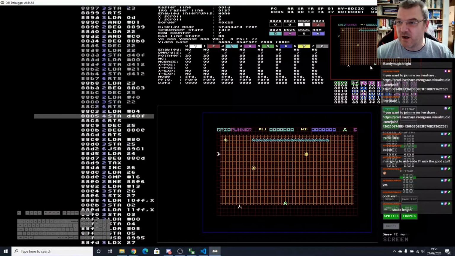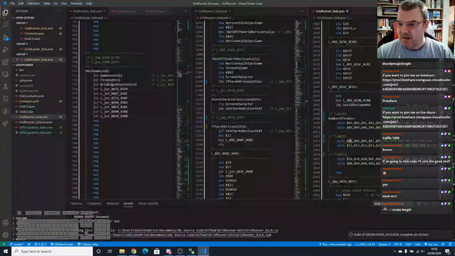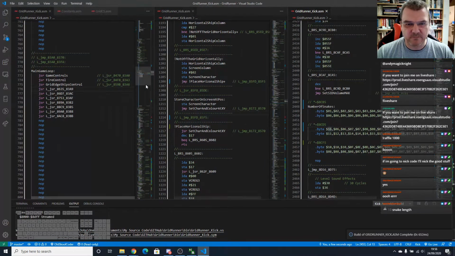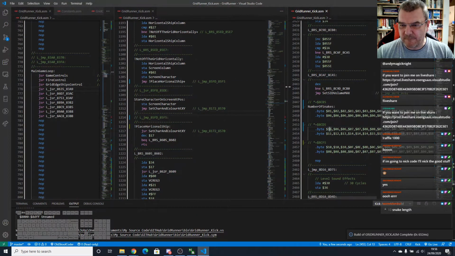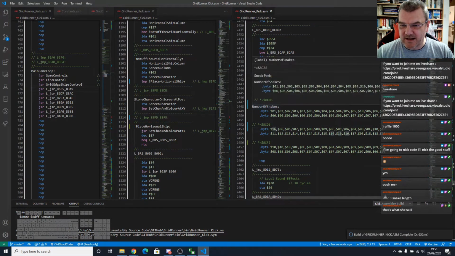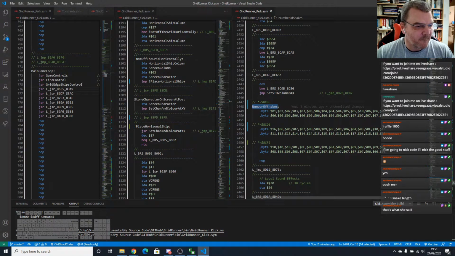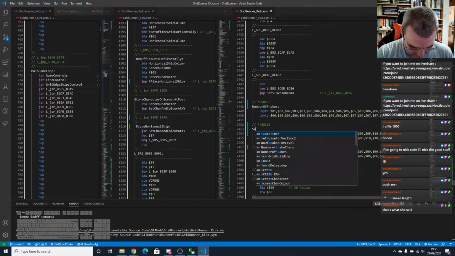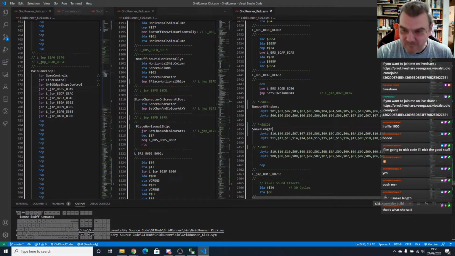So we now know what this is. Can you see that, by the way? Hang on, let me get rid of the files. Bring that way. So we now know this is snake length. So that's snake length, so we'll put that back to 6.